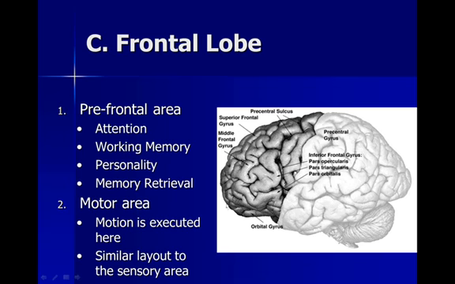So to take a look at an actual brain, we can see the different parts of the brain, and these outcroppings are called the gyrus. And oftentimes, we'll talk about a specific function being in a specific part of one of these gyri, or gyruses. We're going to talk mostly about the motor areas, which is in the prefrontal cortex, or the frontal cortex. This is where motion is executed, and it has a very similar layout to the somatosensory area, which is in the next part of the brain, back in the parietal lobe.